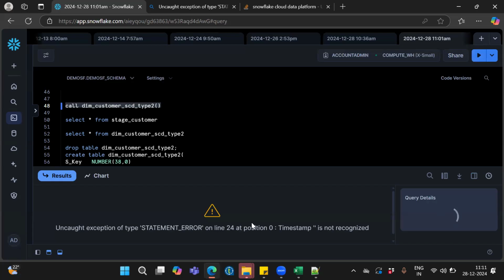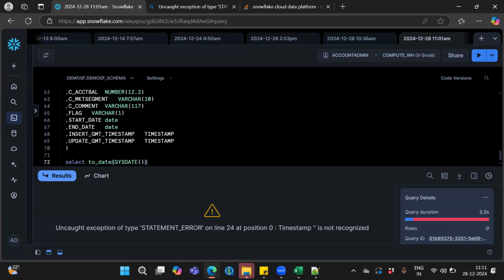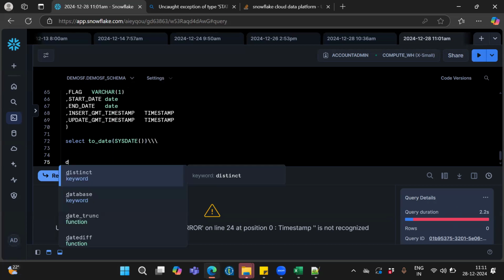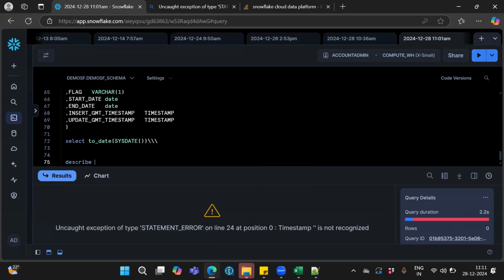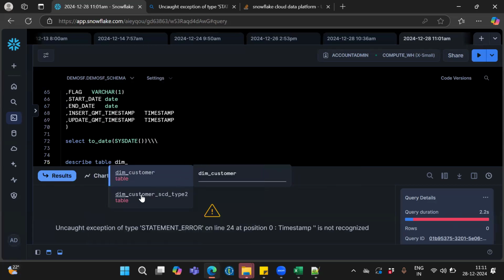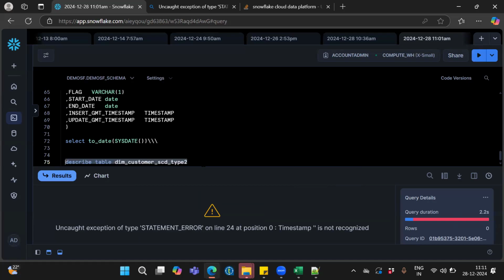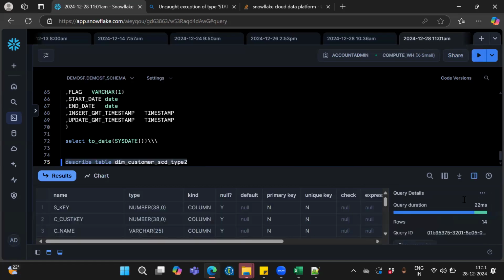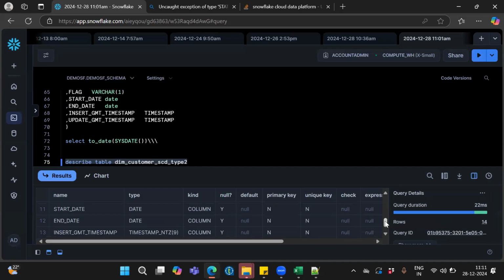Same error. Okay. What is the column given here? Describe table name. This is timestamp here. This is noted. And that is a date column. Date. Okay. But timestamp.